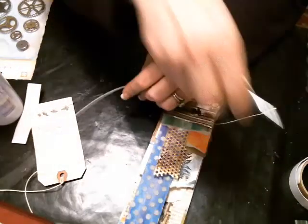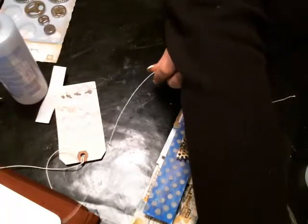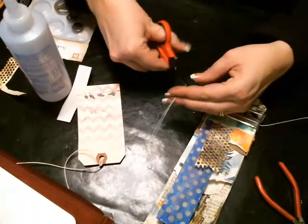I think I have to use scissors. This one's dull. There we go.